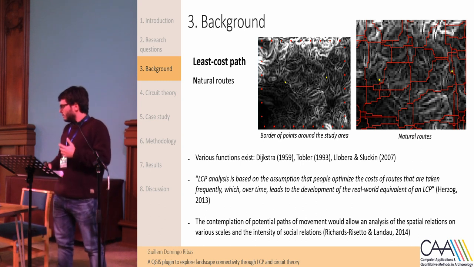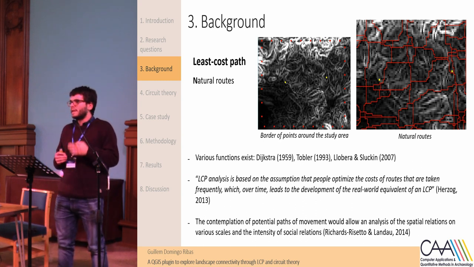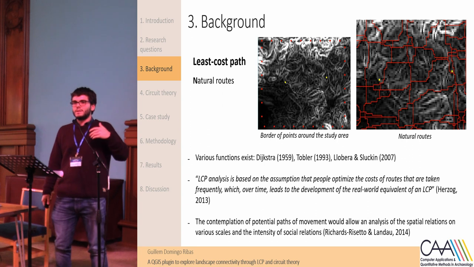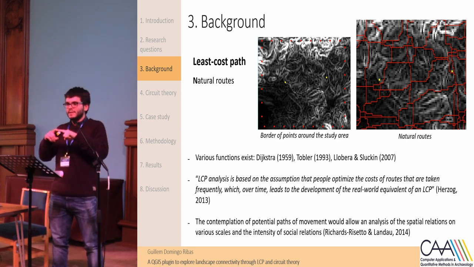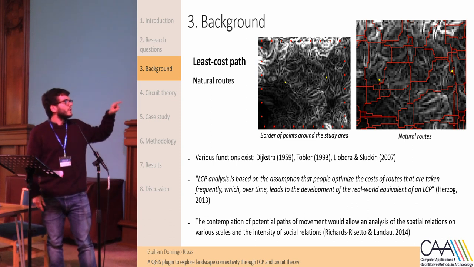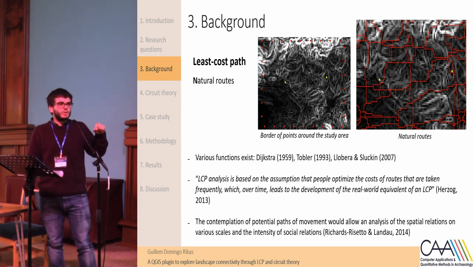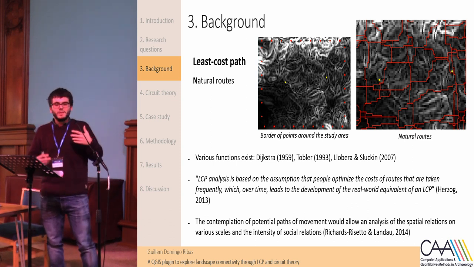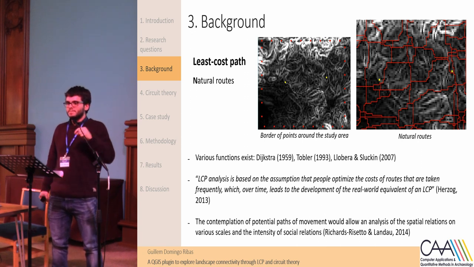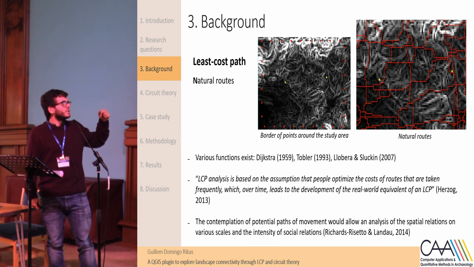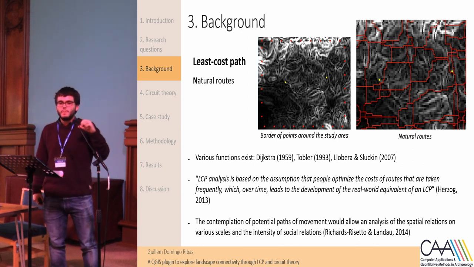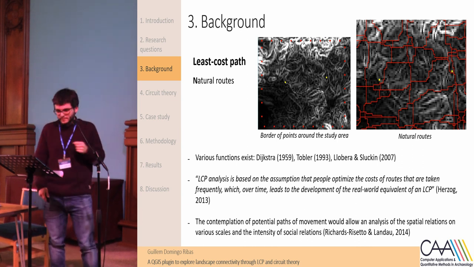Moreover, in most of these studies, in order to know the natural routes that traverse the study area, researchers determined that the creation of a border around the study area, outside the study area, would allow them to know where the natural corridors were located in the area, performing least cost path networks between all the pairs of the set of points.